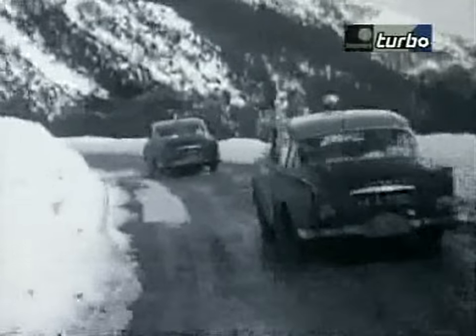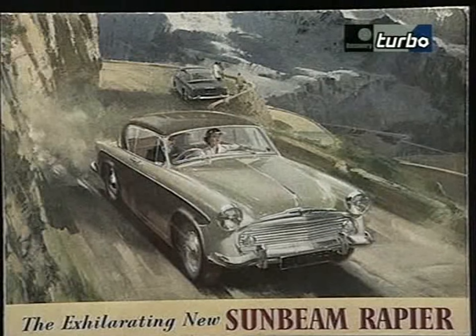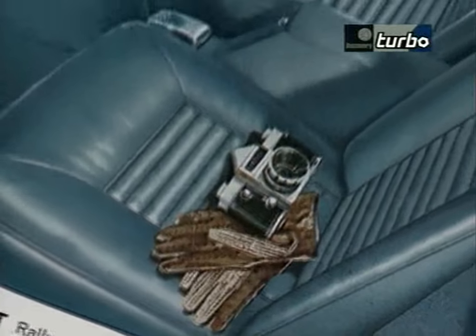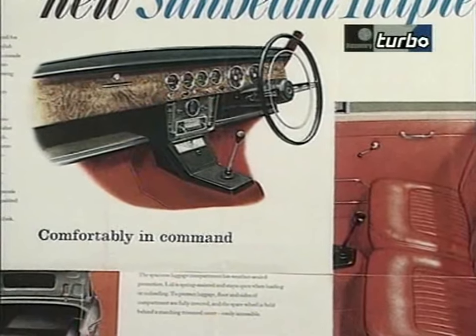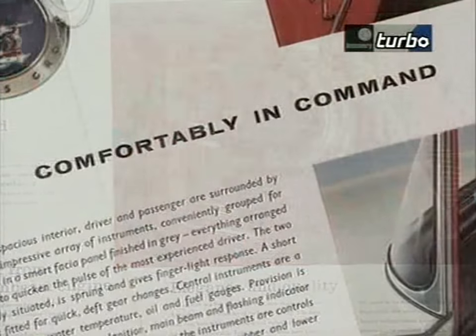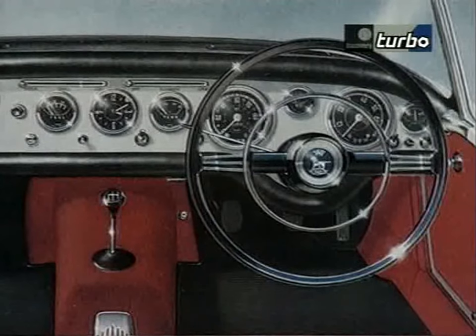In their advertising, Sunbeam didn't want to put people off by supposing they were buying rally cars that were difficult to handle. So what they did was have a little alpine scene tucked in the corner of an advert — a car speeding through an alpine pass, but very much a saloon car with a family in it, not in any way suggesting you had to be a rally driver. So you get walnut dashboards and plush seating, and the brochures emphasise colour, comfort and style rather than speed or performance.